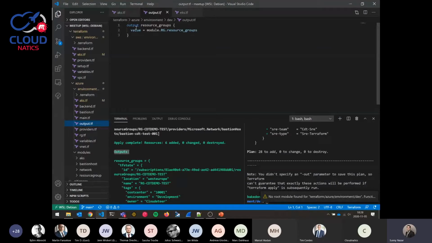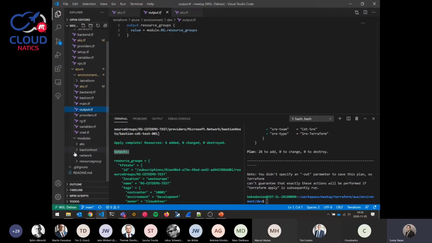Like here in our output, we have defined we want to display output of the resource group. Now, one important thing here is that suppose you have another resource, maybe you want to use the output of a module like some DB username or password, but you don't want to show that on your screen, then you could use something called sensitive equal to true.